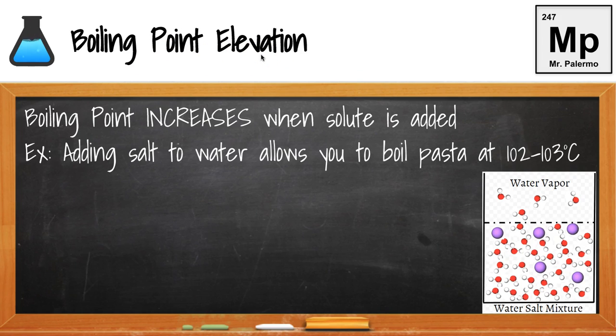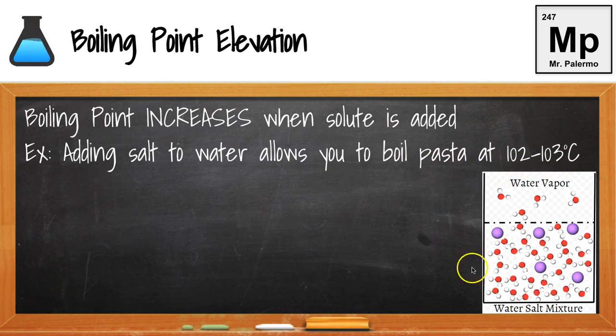And so a common misconception is that when you add, for example, salt to water when we're going to boil pasta, that it actually makes the water boil faster. And in reality, it's the opposite. So when we add a solute to water, it's actually going to elevate or increase the boiling point. And so adding salt to water would increase our boiling point to, let's say, 102 to 103 degrees Celsius, which would take slightly longer to reach boiling. Now, to be honest, you'd have to add a pretty large amount of salt to get this increase, but it does increase. And why does it increase?